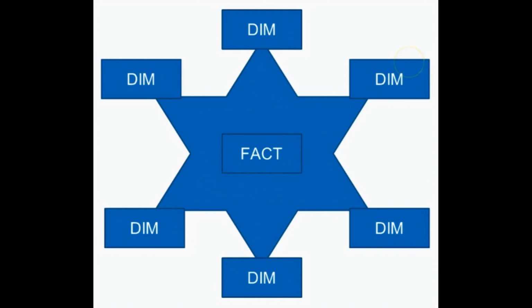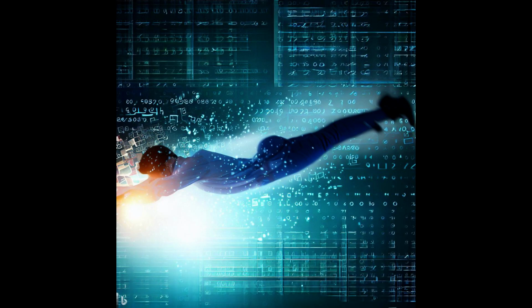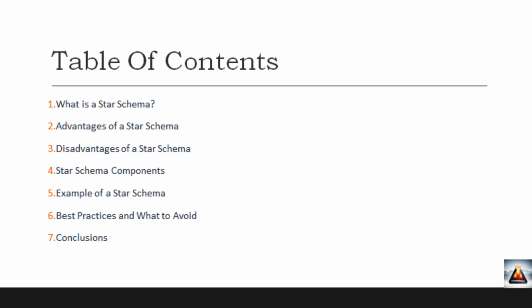As the cornerstone of analytics, a well-designed data warehouse can make all the difference in achieving meaningful insights. Join us as we dive into the basic concepts of the Star Schema and uncover its significance in shaping the data landscape. In this presentation, we will define what a Star Schema is, explore its advantages and disadvantages, and then break down its essential components.